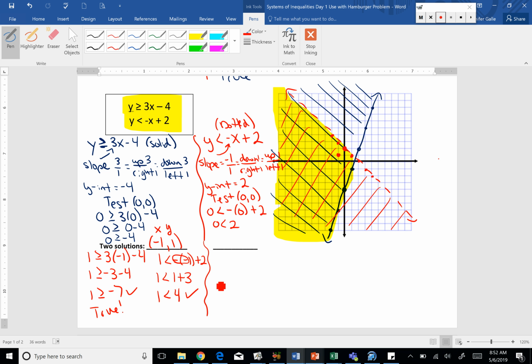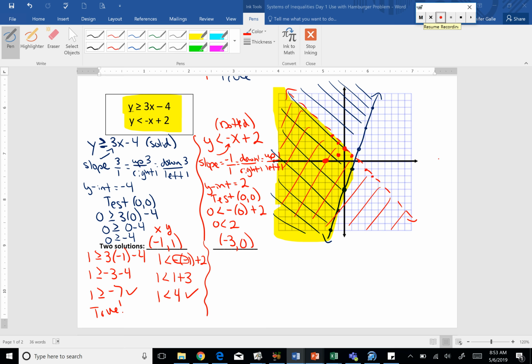Any ordered pair. So let's go negative 3, 0 right there. Let's make it easy and put a 0 in there. So again, I'm choosing negative 3, 0. It's right here in the yellow. You can pick any ordered pair you want. How did you know to pick negative 3, 0? Why did you pick that one? Because it's in the yellow. You can pick whatever you want. So go ahead, let's take a minute here and test it out.